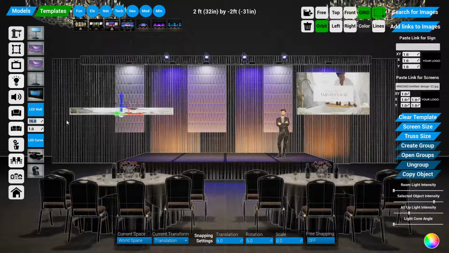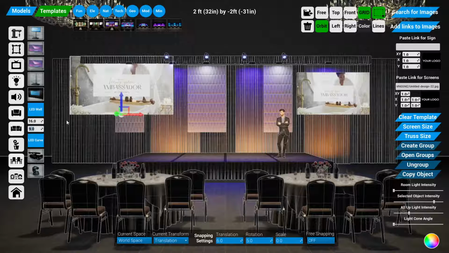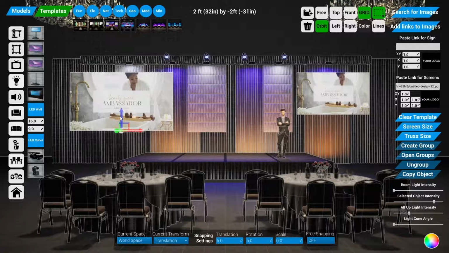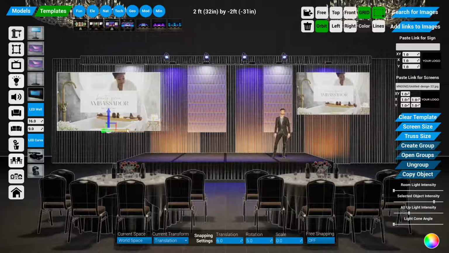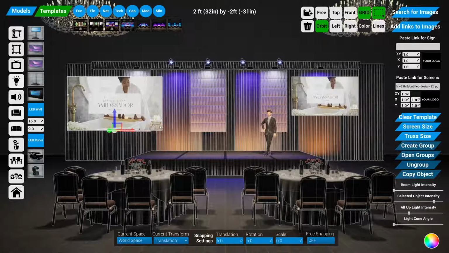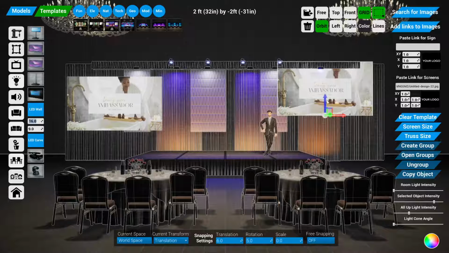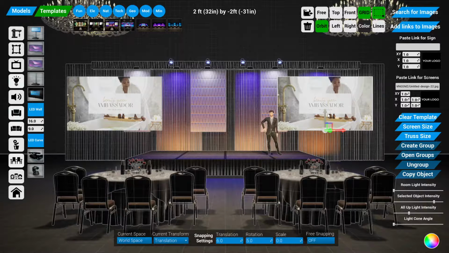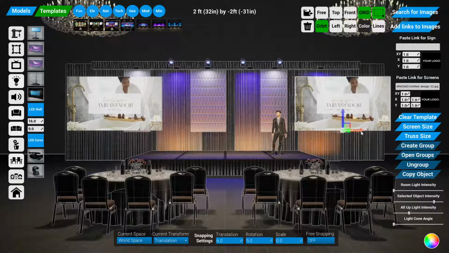So I'm going to do a 16 by 9 foot screen, so definitely a lot larger. I'll move this over a bit. If I select that and hit this, it will just scale it right away. All right, now I'll go ahead and move this out a bit.